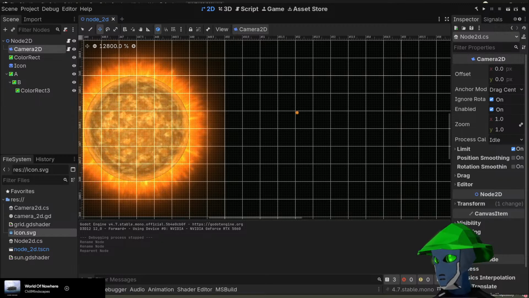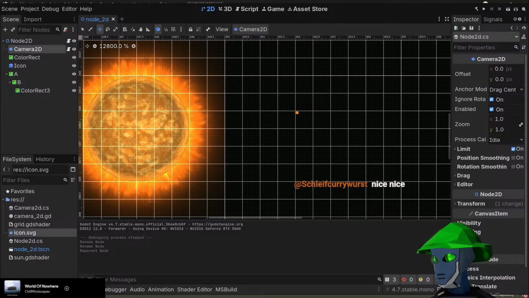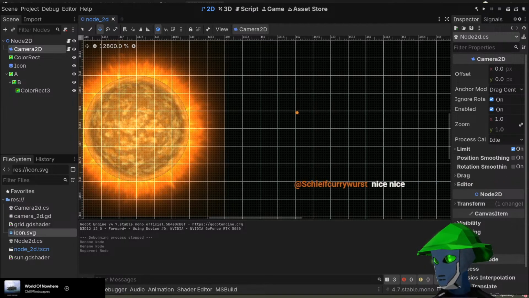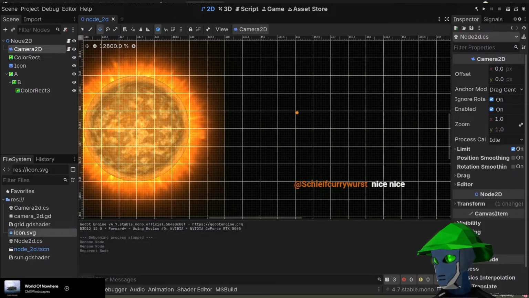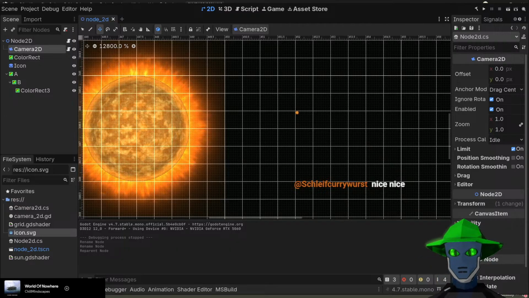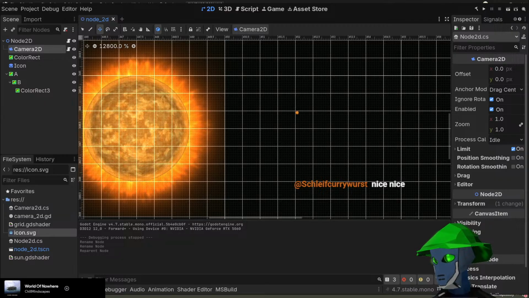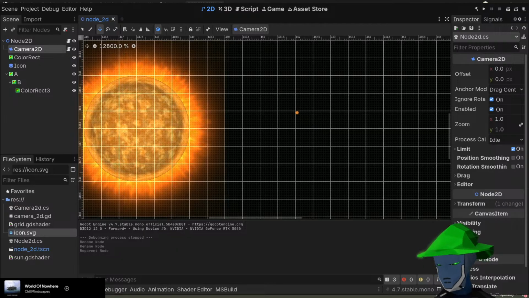How do you copy this one? X property, X bounds, and Y property, Y bounds.